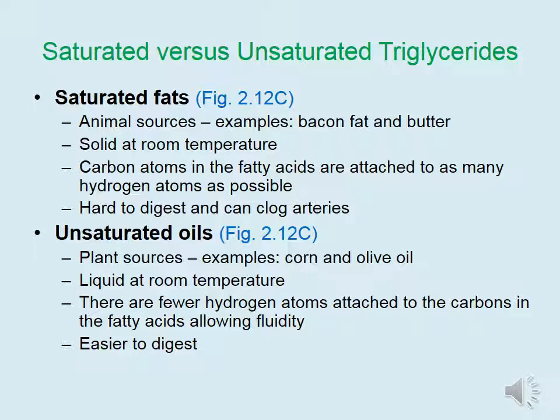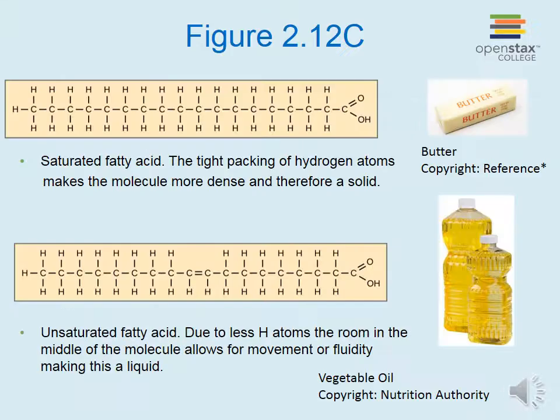This is because there are fewer hydrogen atoms attached to the carbon in the fatty acids, allowing for fluidity. Due to fewer bonds for the body to break, these are easier to digest and therefore are healthier for us than saturated fat. Here you see the difference between a saturated and unsaturated fatty acid. Notice the tight packing of hydrogen atoms in the saturated fatty acid that makes the molecule more dense and therefore a solid. In the unsaturated fatty acid, you can see that there are fewer hydrogen atoms giving room in the middle of the molecule that allows for movement or fluidity, which is what makes this a liquid.